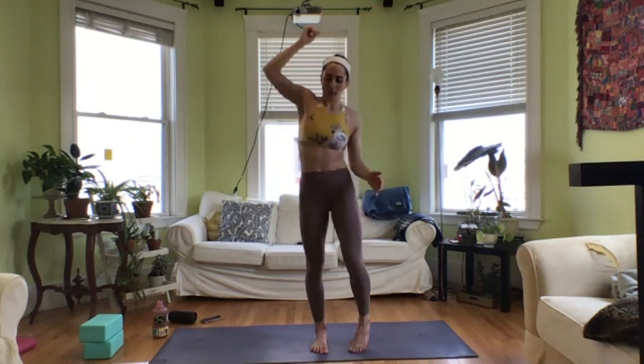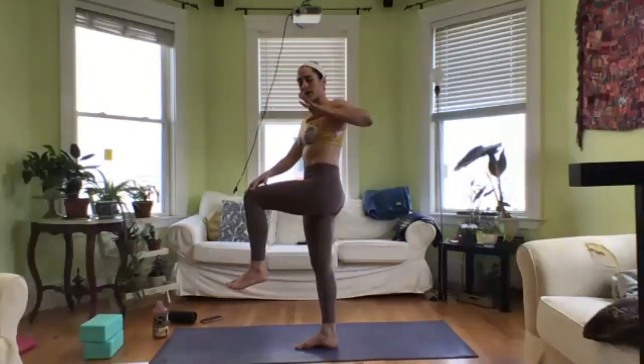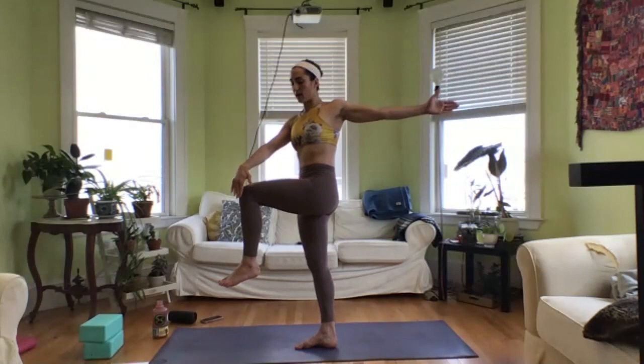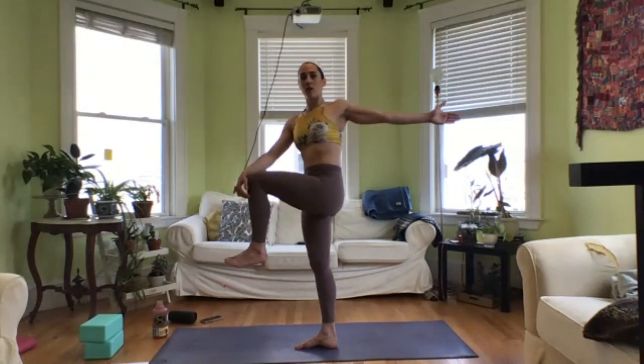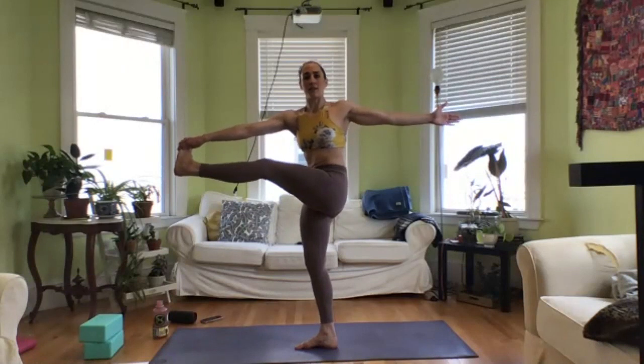As you come back up, you release the left foot, bring it into your chest. And we twist. Left arm goes back, right hand grabs the outside of the left leg. You could also grab the outside of the foot, straighten the leg. This side's always a little bit better on me.